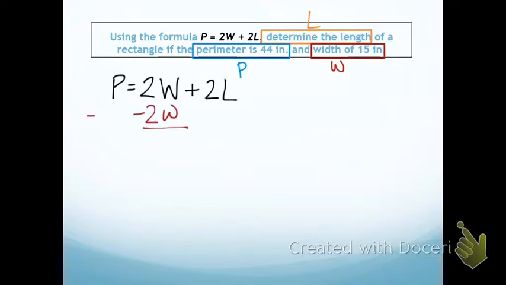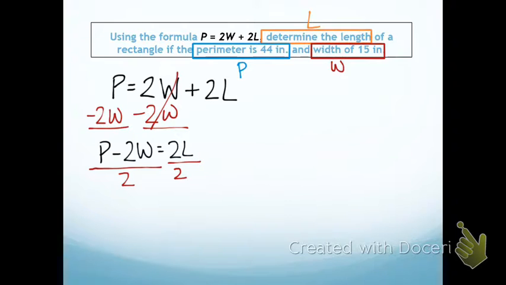So I want to solve for L. So if I have the formula, P equals 2W plus 2L, I'm going to subtract 2W from both sides. They're going to cancel out. And my new line would look like this. P minus 2W equals 2L. Now I need to get L by itself, and I notice that L is being multiplied by 2. So I am going to divide by 2. The 2's are going to cancel out on the right, and my new formula will read P minus 2W over 2 equals L. I could simplify the left side one step further, but for what we're doing right now, it's not essential, and it does get confusing. So I'm going to pass on that.